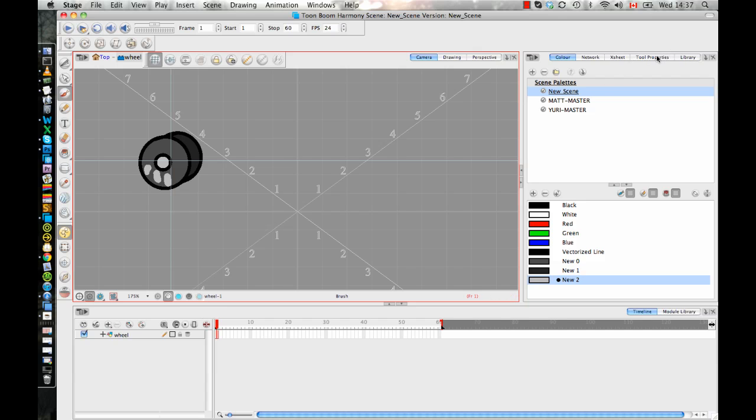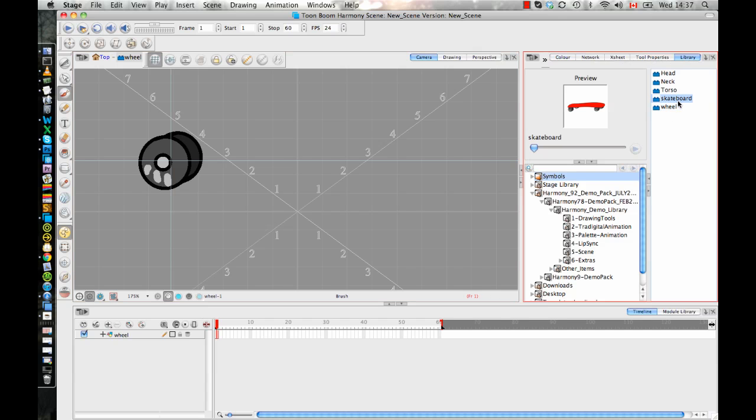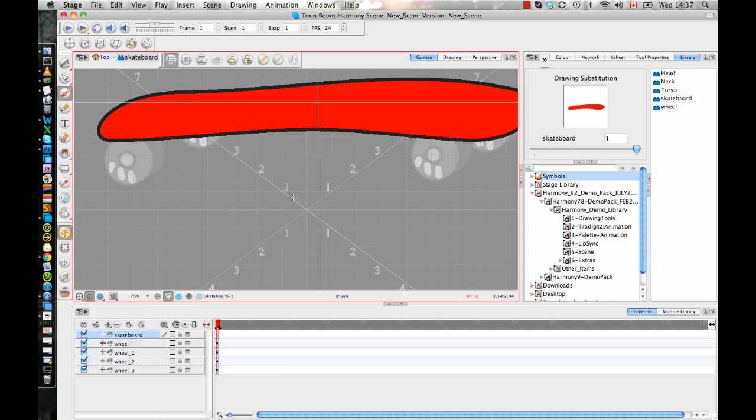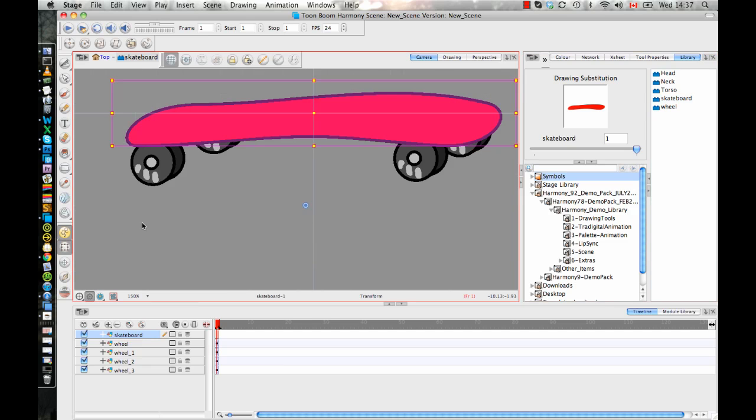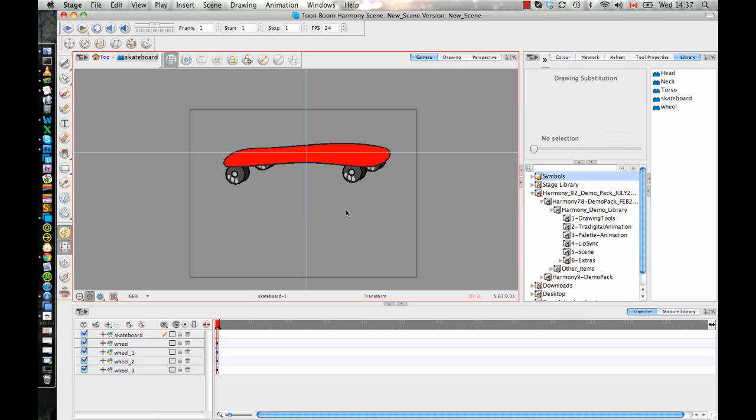If I go back and take a look at what my skateboard looks like, if I go in there, you see that those ticks that I added are added to all three of those, or all four of those wheels. So, to me, that's the only reason that I think you would want to use a symbol. Also, if you want to put some animation on one of those wheels and have the animation follow with all of the other wheels, this is a good case scenario for using a symbol.